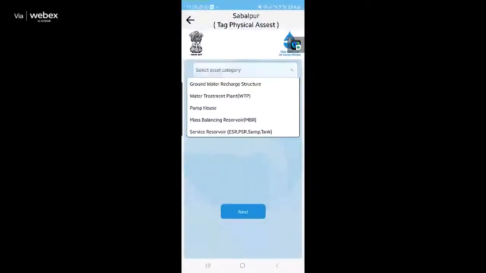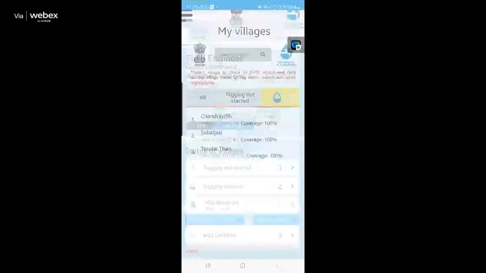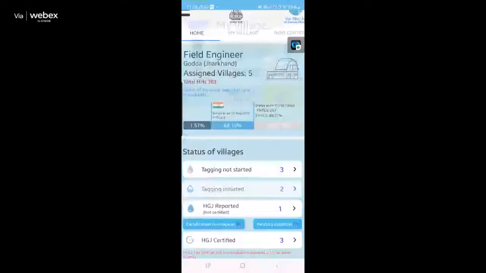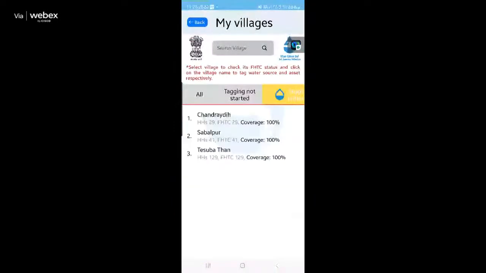If you want to tag assets, you will go under the tagging initiated category, where you will see a list of villages. Select the village for which you want to tag a particular asset.